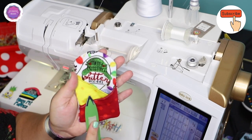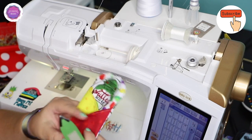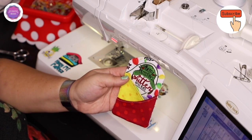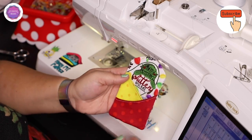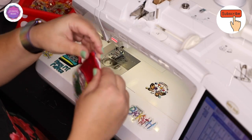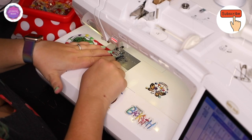Oh, I'm so happy with my fussy cut. I am so happy with my fussy cut. The holder is now pressed. I slide the raw edge inside and I'm going to go ahead and top stitch it.